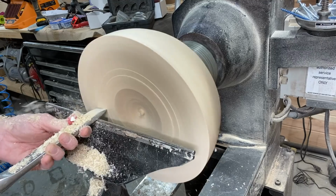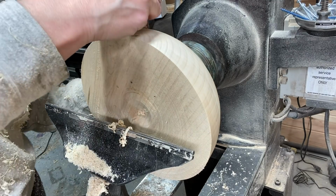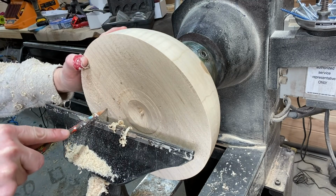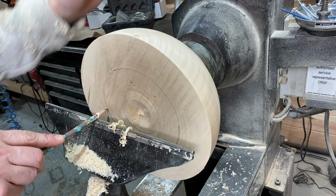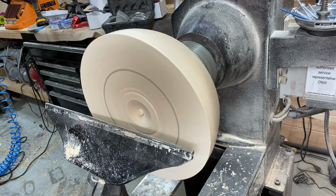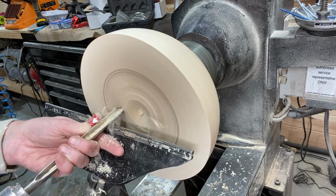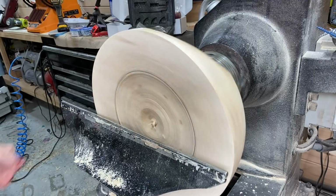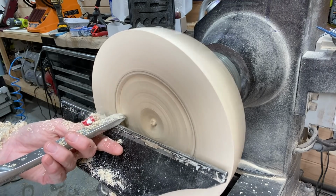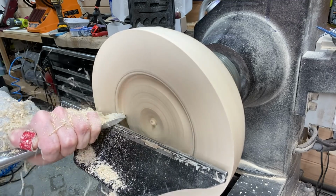Trying to decide how it would look best in proportion to the rest of the bowl. And that's kind of what I'm doing here. Making some lines, not that they have to stay there, but just certainly as a guide, so I don't take too much off. Seeing how it looks here. Thinking that it looks pretty good, so starting to take some of the material out and define the lip.